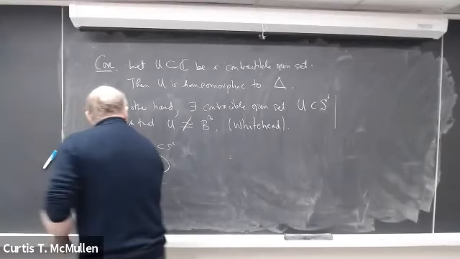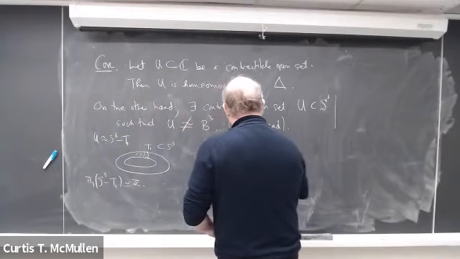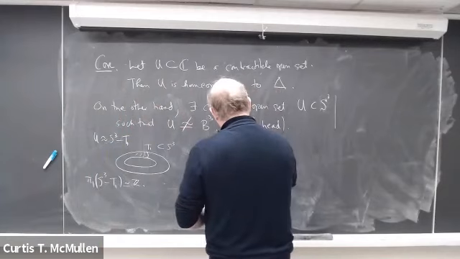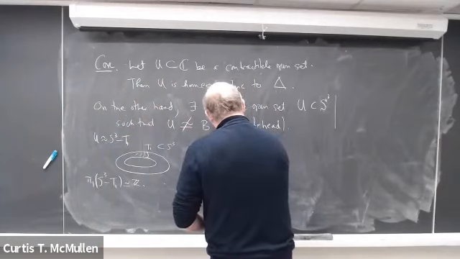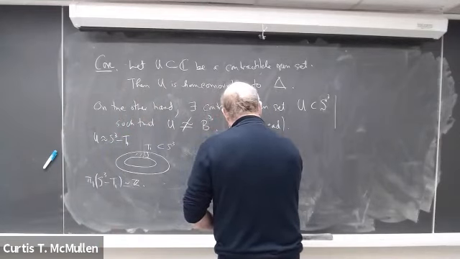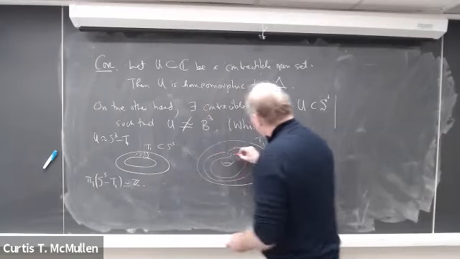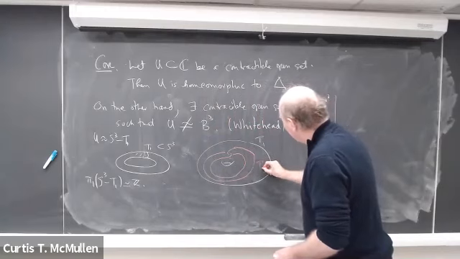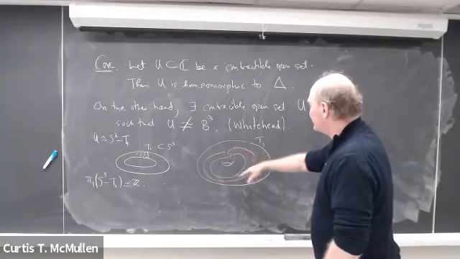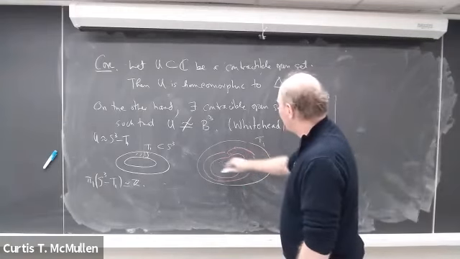So our first approximation to U is that it's something like S3 minus T1. But the problem is that pi1 of S3 minus T1 is isomorphic to Z. So what we do, and this is Whitehead's great idea, is inside of our first torus T1, we take a second torus T2. It's not going to be very thick, so I'm going to draw it as a straight line. And this second torus goes around inside of T1, but the core curve of this torus is trivial in the fundamental group of T1. It doesn't have any winding number inside of T1.